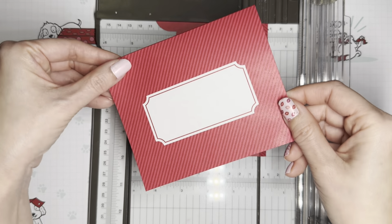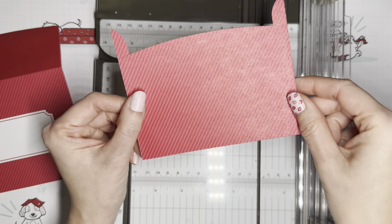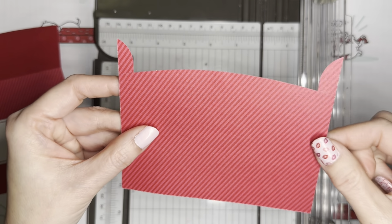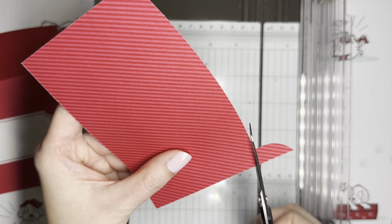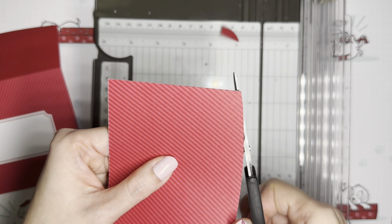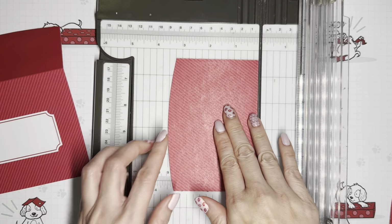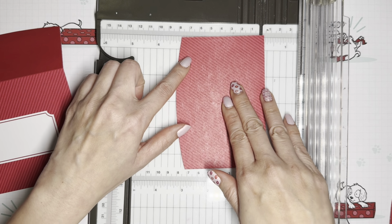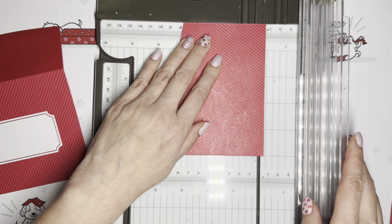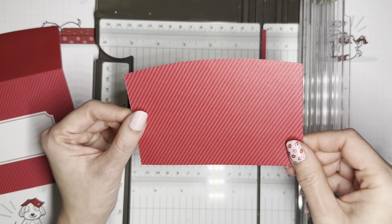So here is going to be part of our card. And then we've got this piece here. This one, now that it's separated, we're going to do a little extra trimming. I'm going to use my snips and cut off these little edges here so that I don't have these ears sticking up. I'm just following the line that's created by that top layer. And now I want this edge of the envelope to just be 3 inches. So I'm putting it here. Here's my 3-inch mark. That line goes all the way down, so I can also line it up down here. And I have just a little bit extra to trim off. And now this piece is ready to use.